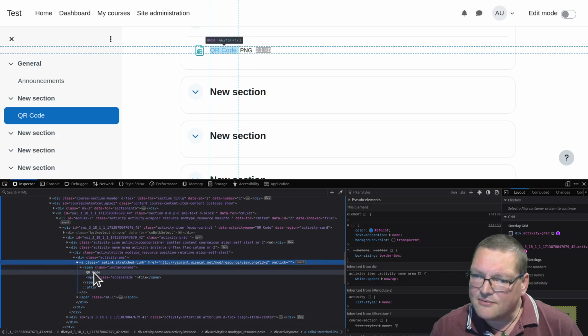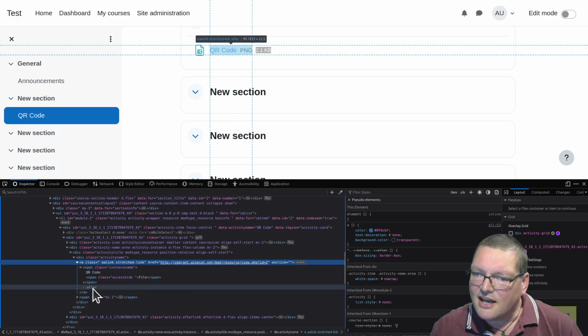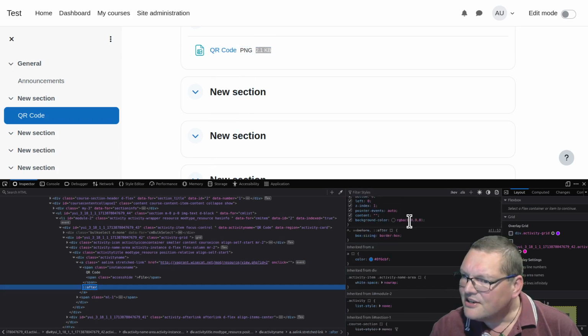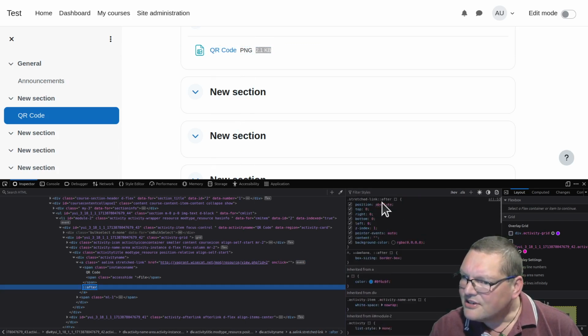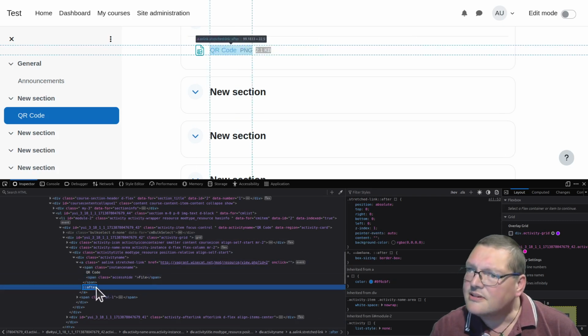there's the span with the name, and look at that, after. This is an after, isn't it? No, it's not an after because the content is empty here. Okay, so what's that after doing?